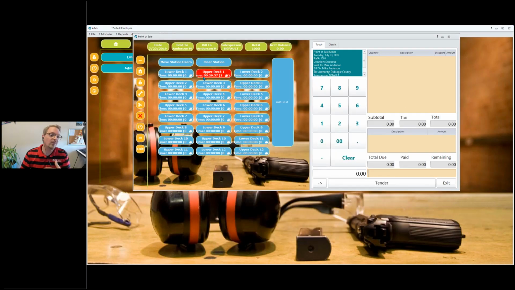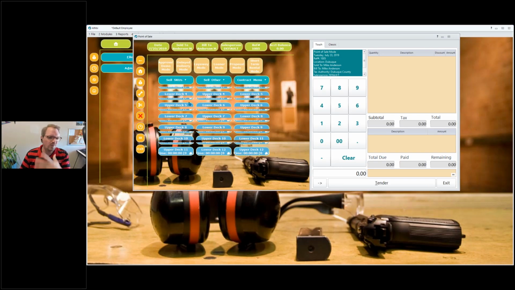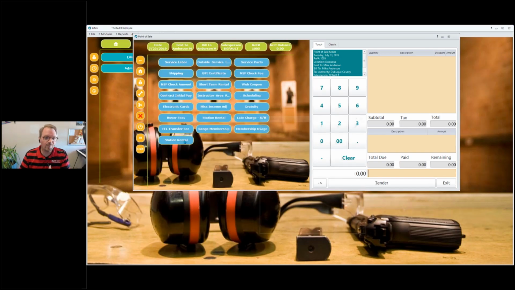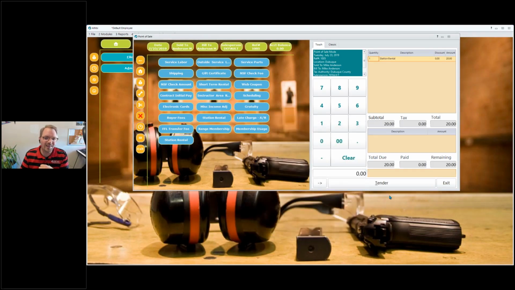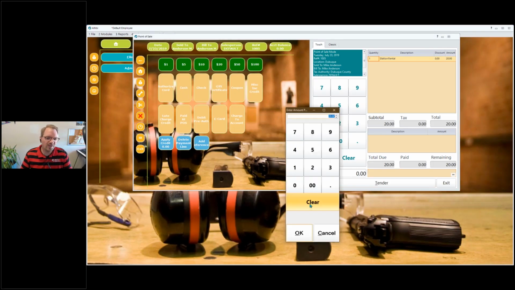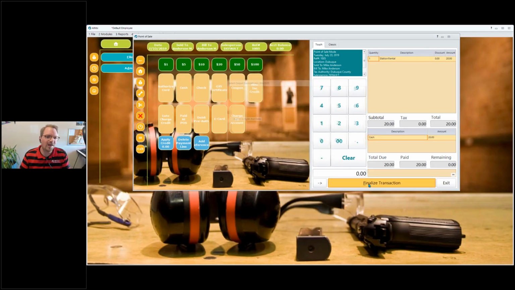So now you can see how it's counting down from 30 minutes, and the concept here is that you would have somewhere else, let's say in your sell other menu, or maybe you've got a button somewhere that you would have set up that is a half-hour prepaid rate. Let's just say it was 20 bucks there. Now you typically would have done this before they would have gone out onto the lane, but we would go ahead and tender that. However they're paying for it, again, I'll just say cash. And then when we finalize, it will have, of course, the receipt for that.